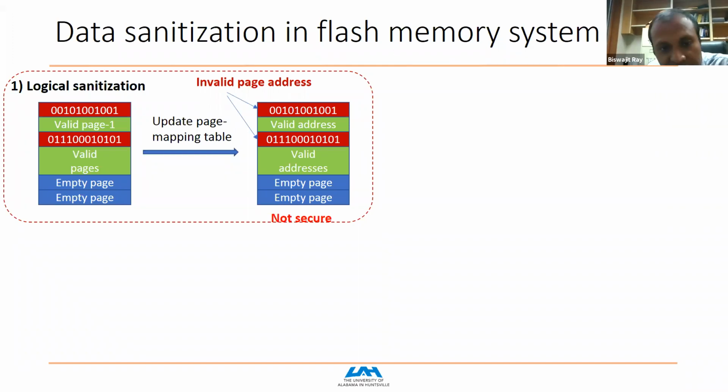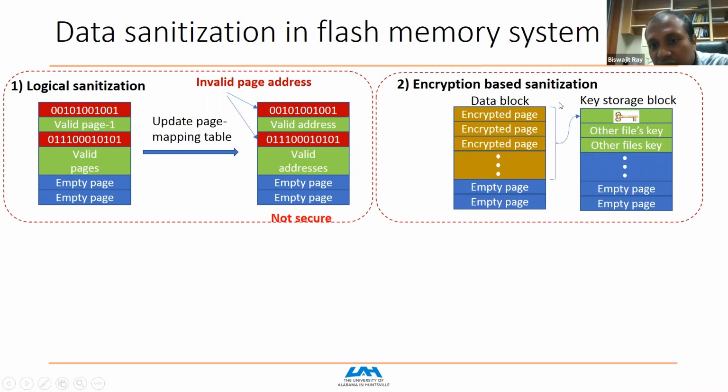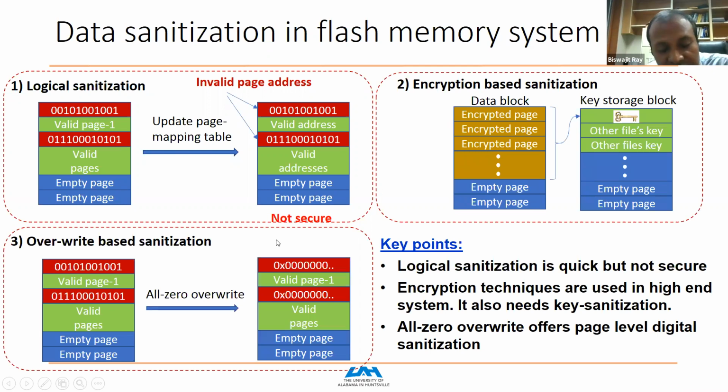This is one commonly used sanitization, and you can see it is not secure, this logical sanitization. There is encryption-based sanitization, but it also has pros and cons: how we manage the encryption key, and it makes your storage system costlier because you need an encryption engine. The most commonly used sanitization technique is called overwrite-based sanitization. Instead of deleting the entire memory block, you make one entire page all zero, or you overwrite the data, because if everything is zero, you say that page is deleted, right? This is a digital way of sanitization: by overwriting the content, you make everything be in the same logical state, and you say that data is deleted.